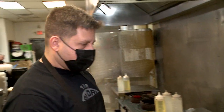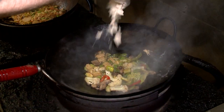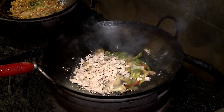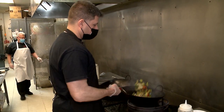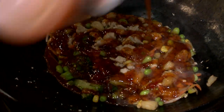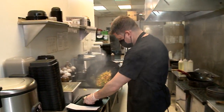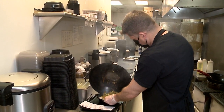The cooking process, we have 5 wok stoves, pour a little bit of soybean oil in it. We throw the vegetables and the protein in there. We cook the food for about 4 to 5 minutes. Toward the end of it, we add the person's sauce selection and pour it in our standard to-go containers.